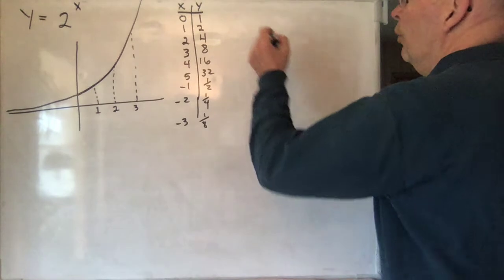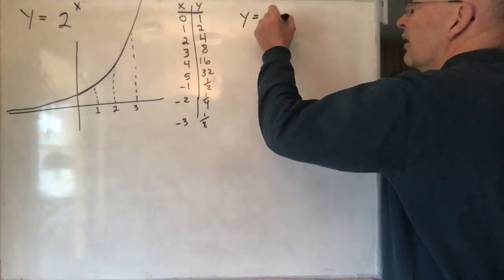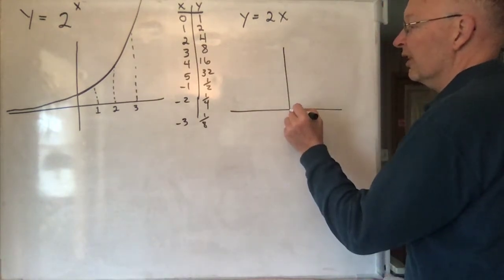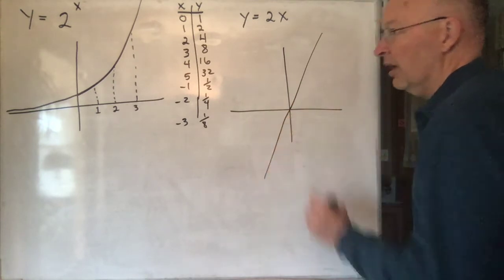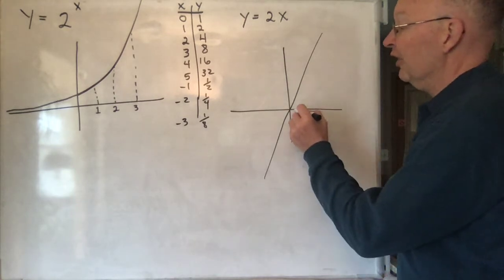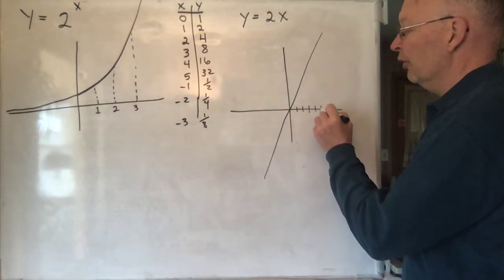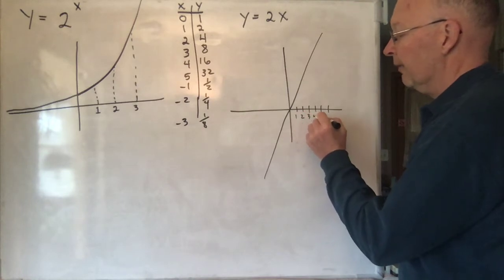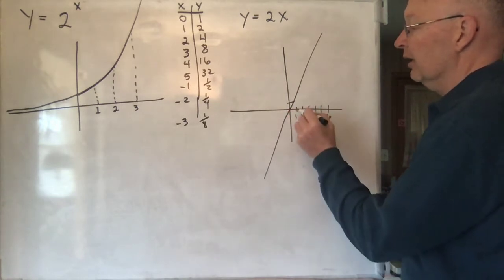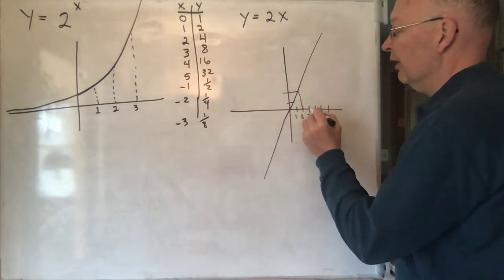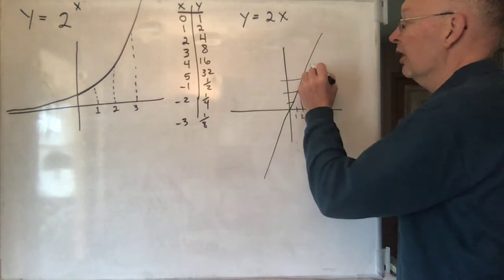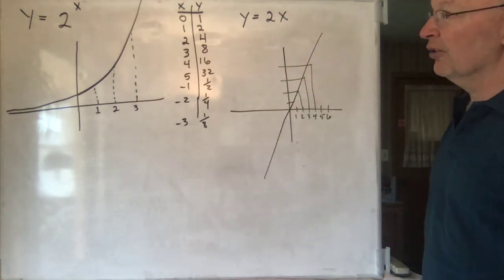Let's compare that with the graph of y equals 2x, 2 times x. That's just a line going through the origin. We've discussed lines before. Looks like this. Here's a good way to contrast these two functions. With this function right here, as you go from 1 to 2 to 3 to 4 and so on, you add 2 to get to the next value. Here you're right here, you add 2, and now you're there, you add 2 more, and you're right there. That's why we say the slope is 2.